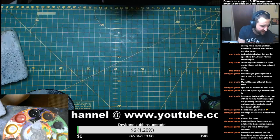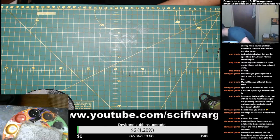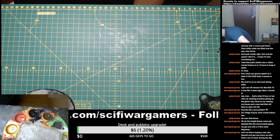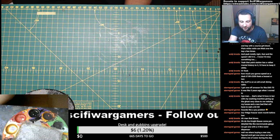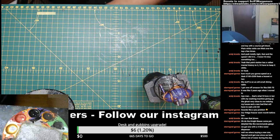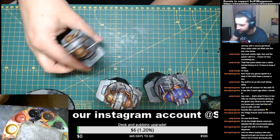So now we're going to dig out some decals and see what we've got. Excuse me for a moment, I need to move some bits to everywhere. These three can come and hang out on here. We both get one, we drink a lot of water. Okay, that's a sensible plan.